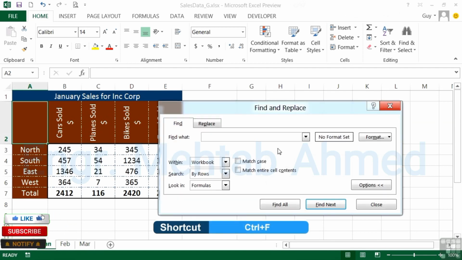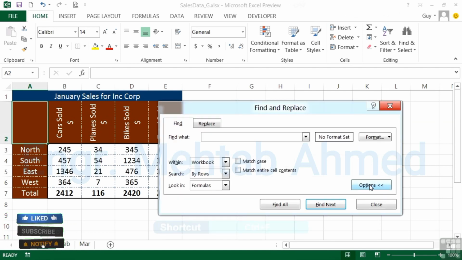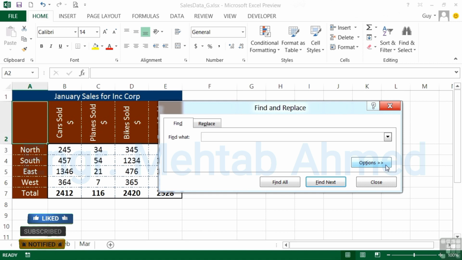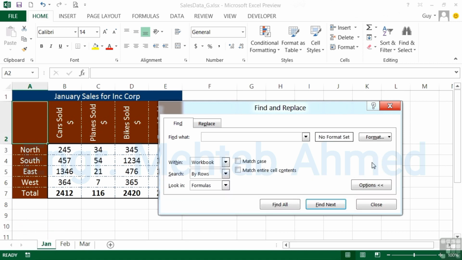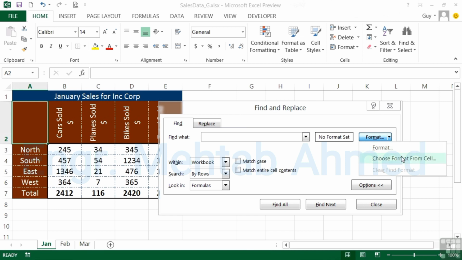So using the Find dialog box, which might or might not have its options expanded, we'll contract them just in case, and then click Options to view. You need the options expanding to be able to search for formatting. Over on the right here, we have a Format option, which has a little drop down. Now we can choose the format from a particular cell, and it will look for exactly the same format that that cell has.